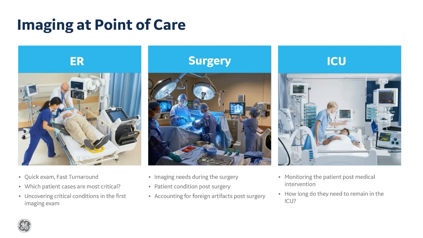When you look at surgery, surgeons want to monitor how the patients are responding to the surgery, and after the surgery is done, for example, are there any foreign artifacts within the body that they want to, of course, avoid. Speaking of ICUs, doctors want to monitor how the patient is responding post-surgery, for example, after trauma or after surgery that they had, and how long the patient has to remain in the ICU. So these are just three common examples of point of care. However, my focus here is on imaging.